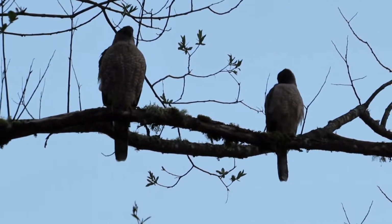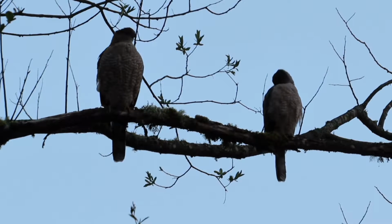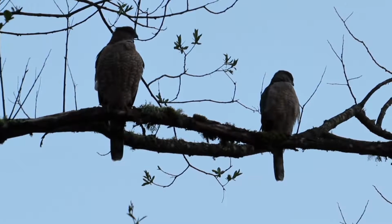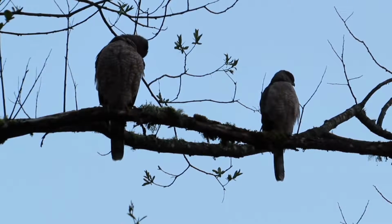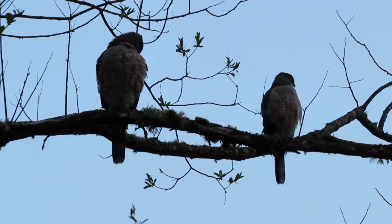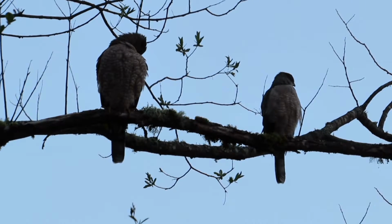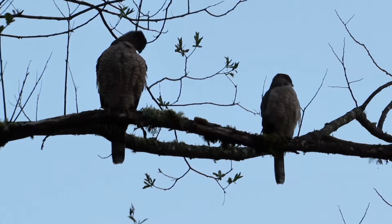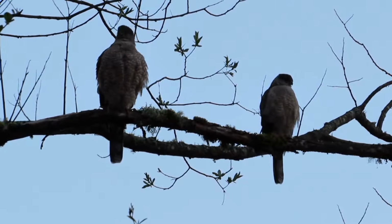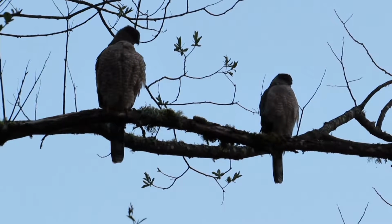Well, it looks like it's going to be a silhouette, because the sun is not up yet and they've already mated. I heard them. I came over here and here they are posing, so they do mate very early in the morning. But we do get to see the difference in size. The female is 1/3 bigger, the male is a smaller one. So there's quite a bit of difference actually. You get to see them side by side and front shot.